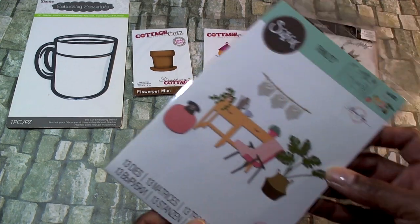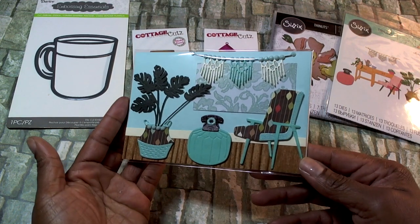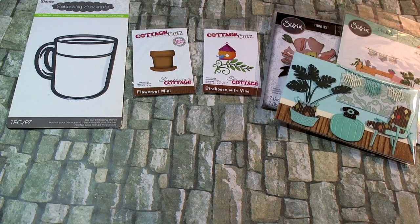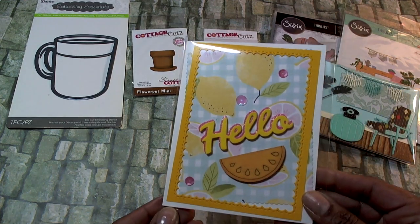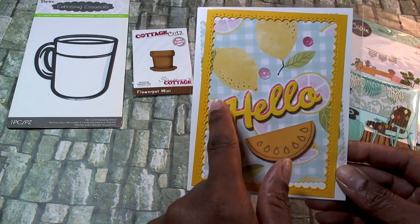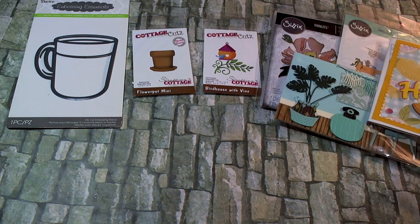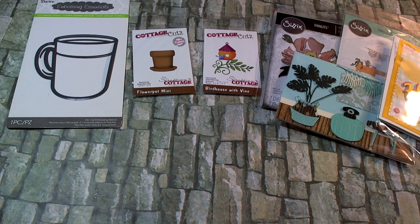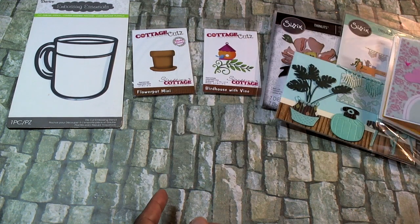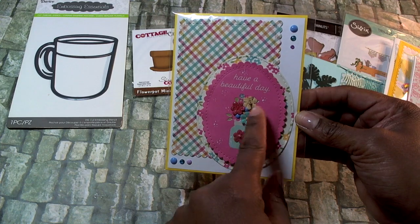Using this die, I created a card — these are packaged because they're going to be sold in a florist. I also made this card that's going to go as well. That's just using open card stock from Joann's, a Hello die from Spellbinders, and a wool veneer from the Dollar Tree. I also made this card using a cut file from my Silhouette, which I just embellished, and finally this one — it's just a cut apart and I added some flowers.